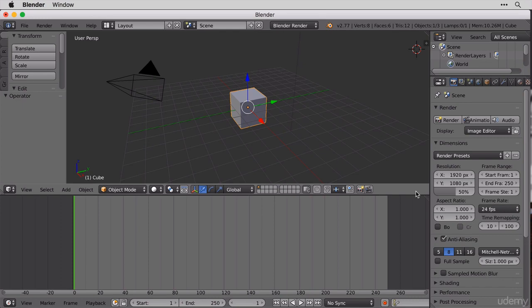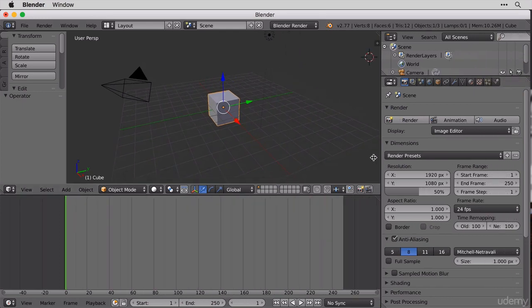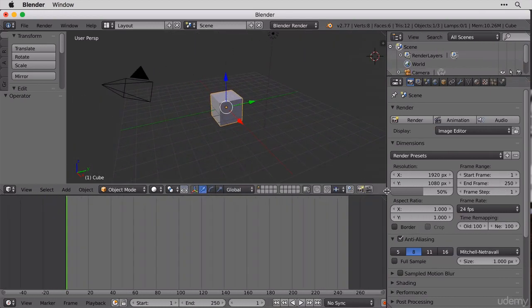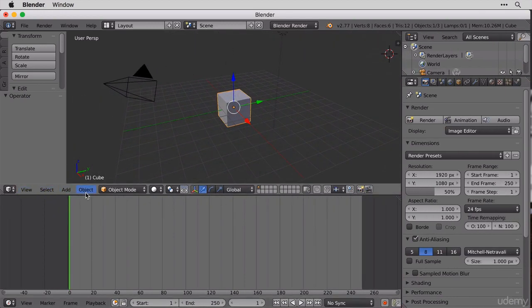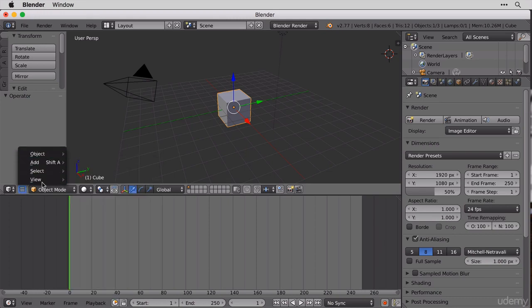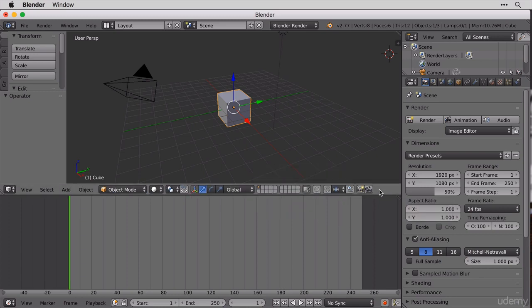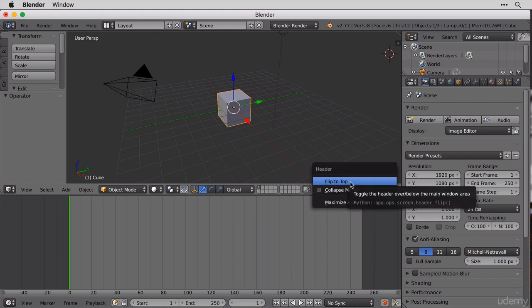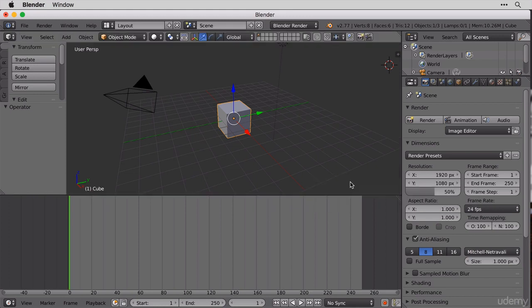Now, if you are working with limited space, or you've changed the size of your windows here, we can help collapse these words, the menu options on any header bar, by right-clicking on the header bar and collapsing menus. It then appears as these three lines here that we can click on and get to the same options that we had before. So I'm going to undo that for the moment by right-clicking and undoing collapse menus. We've got flip to top, so we can actually put a header bar at the top of something, which is traditionally where header bars would be. They would be at the top rather than at the bottom.